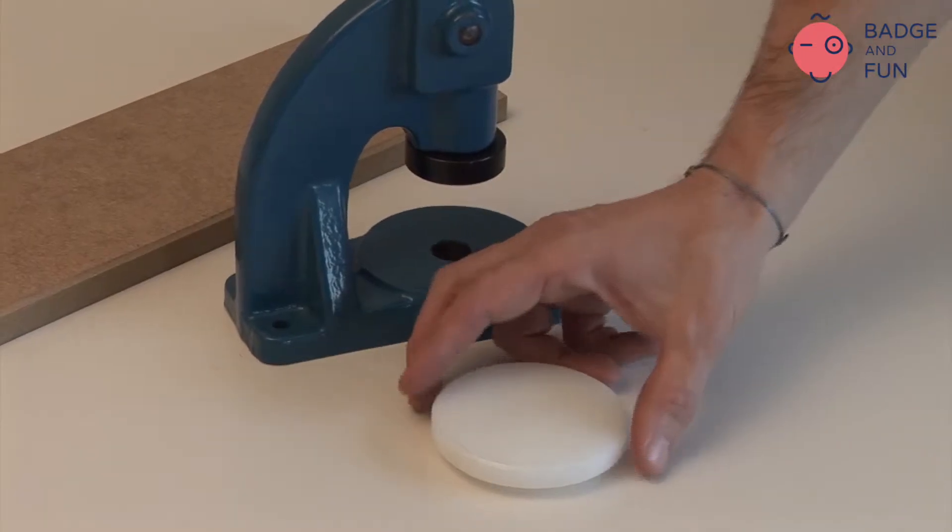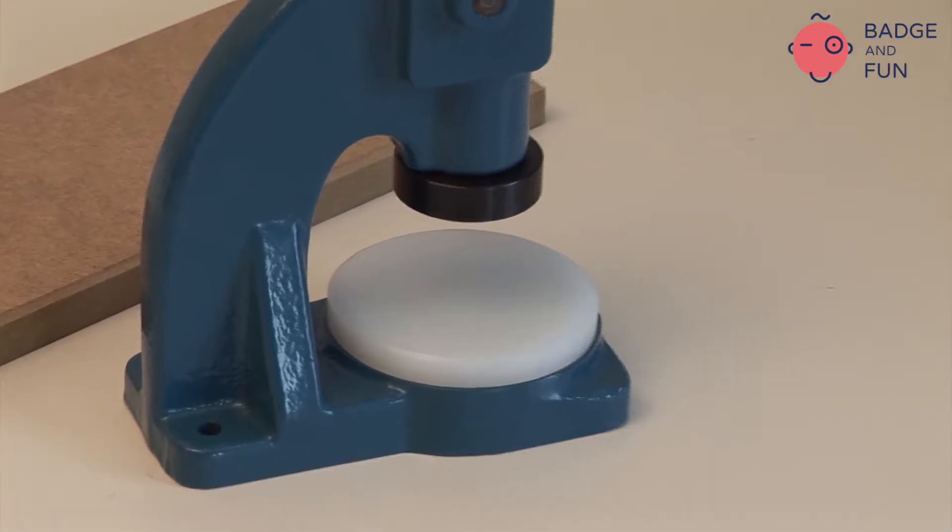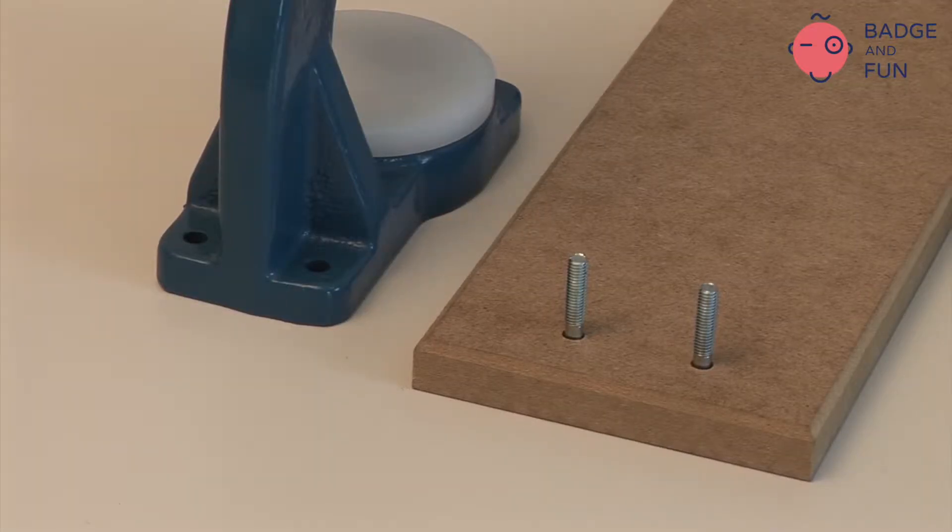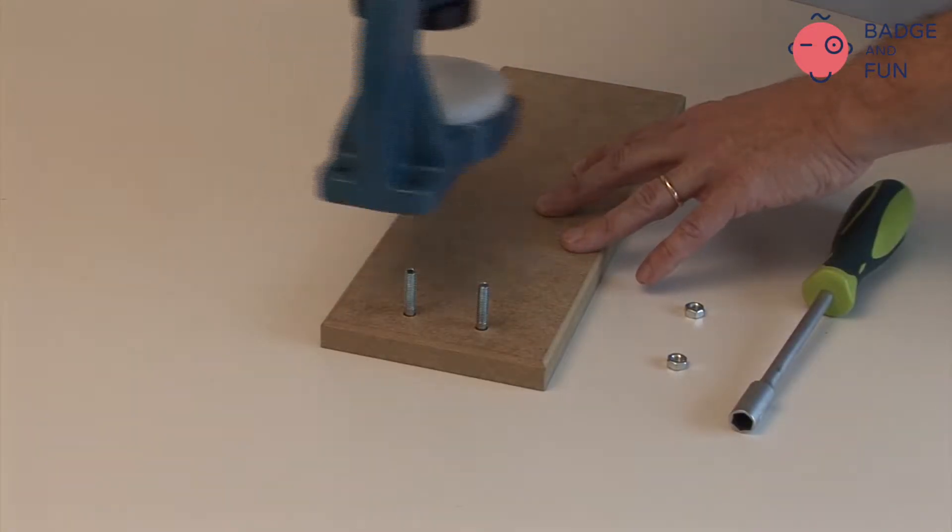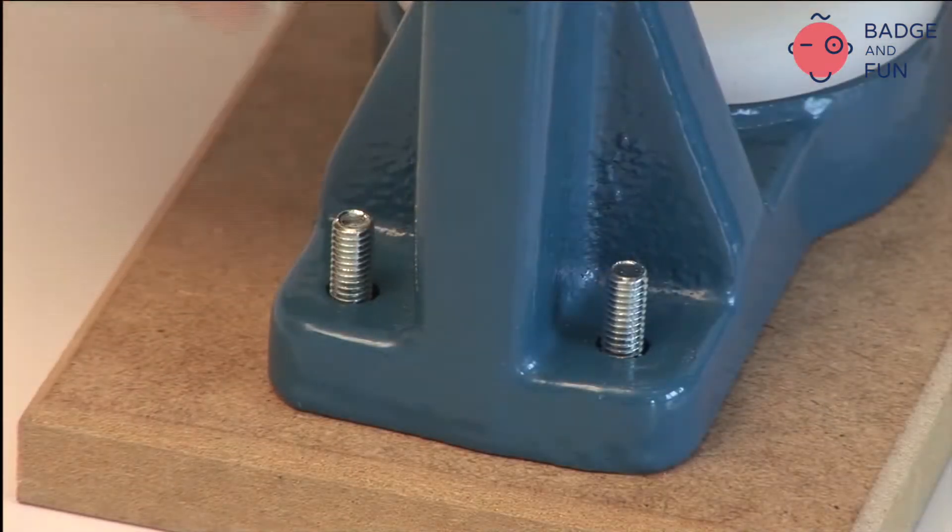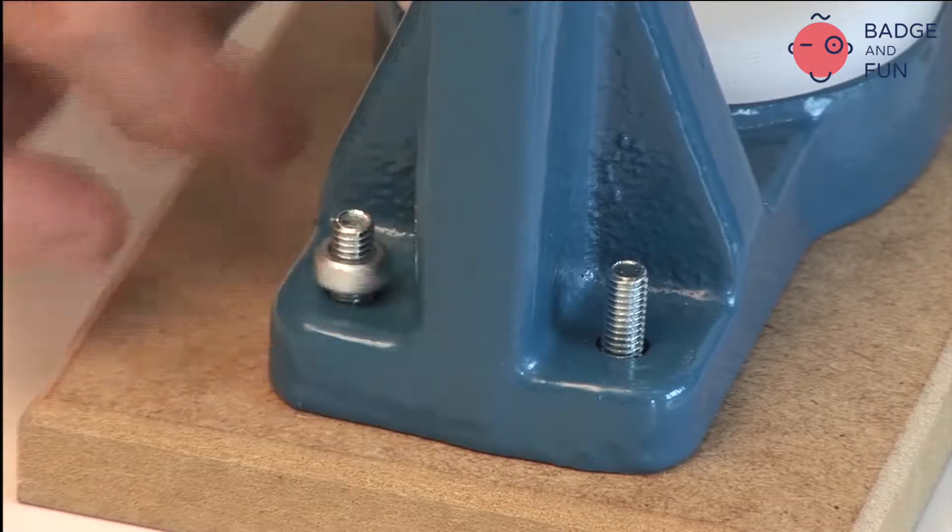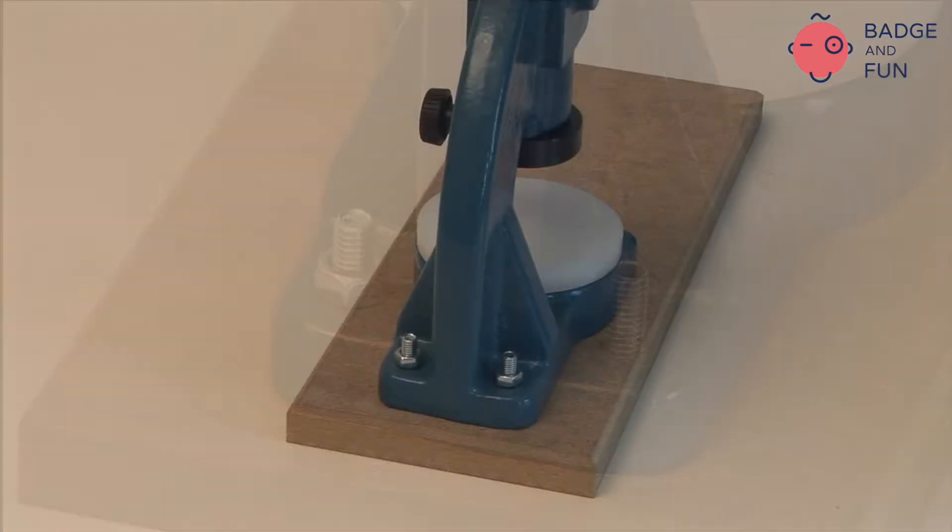The cutting nylon base will be used only when using the die cuts to cut off the paper. It is absolutely necessary to fix the C25 onto the wooden base provided with the machine before you start using it. There are two holes on the back part of the machine for this purpose. Please secure the machine with a couple of screws.